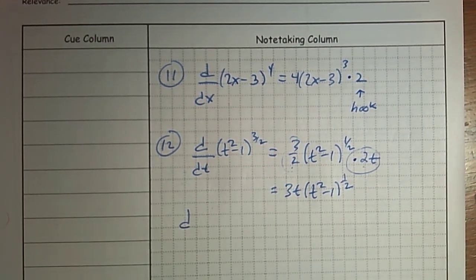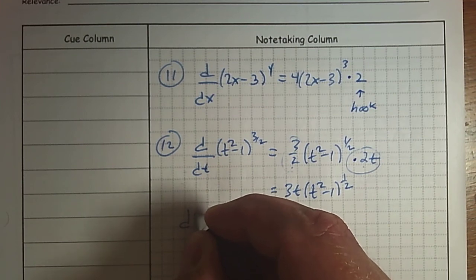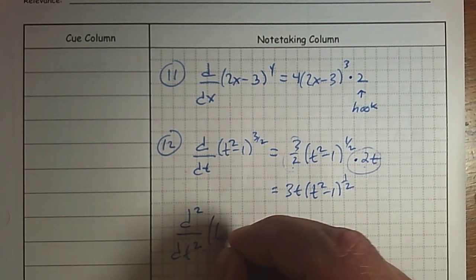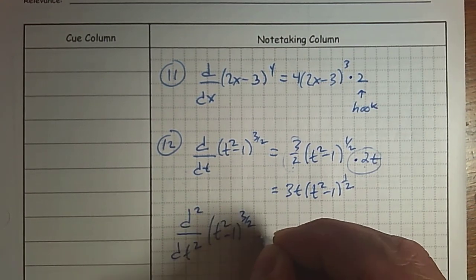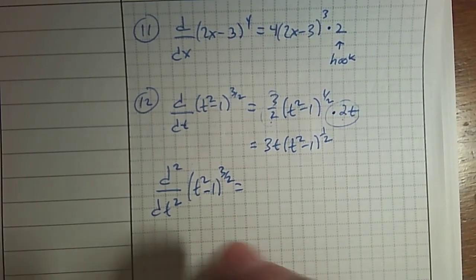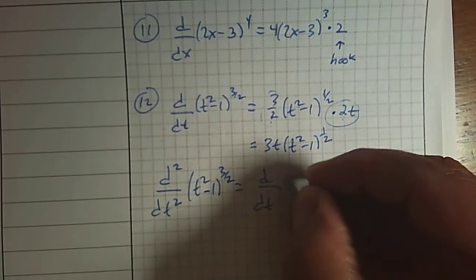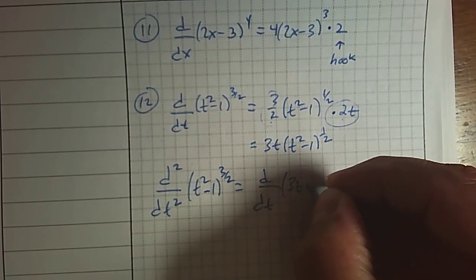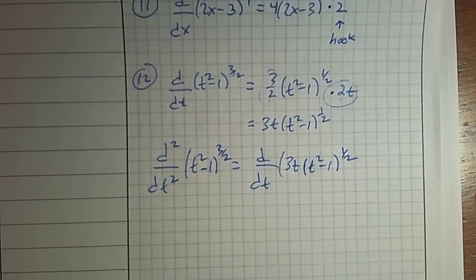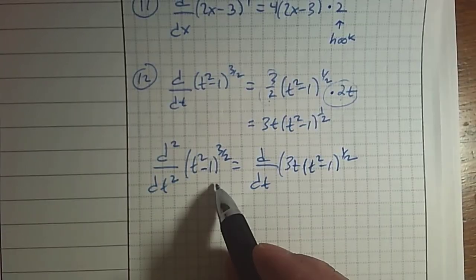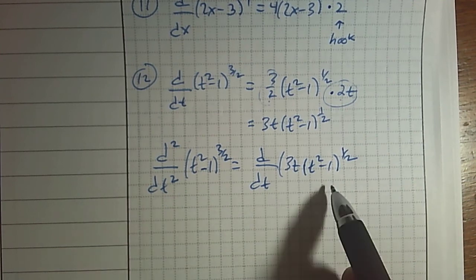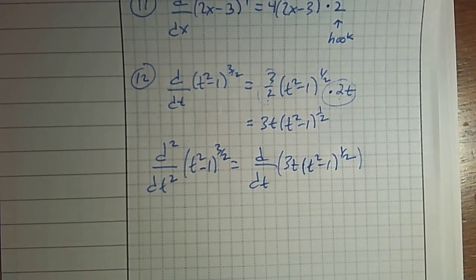So again, I'm going to find the second derivative. Make sure my notation's correct. So this is what I'm asked to do. Notice I write down the original, what it looks like. Though, in order to find this, I'm actually just going to take the derivative of the first derivative. So it's important, AP exam as well, that you do the notation correctly. So the second derivative is equal to the first derivative of the first derivative. So these are equivalent to each other.